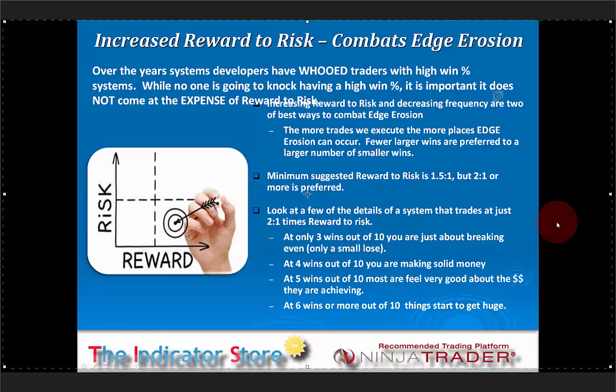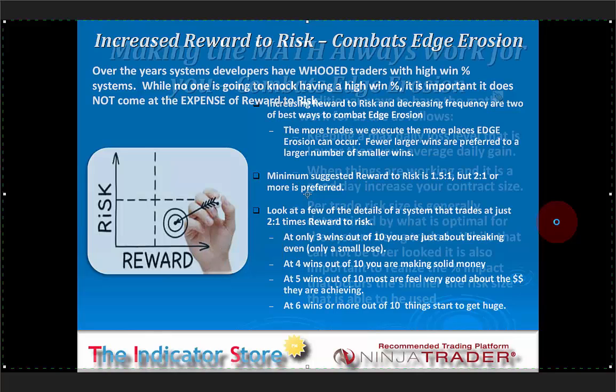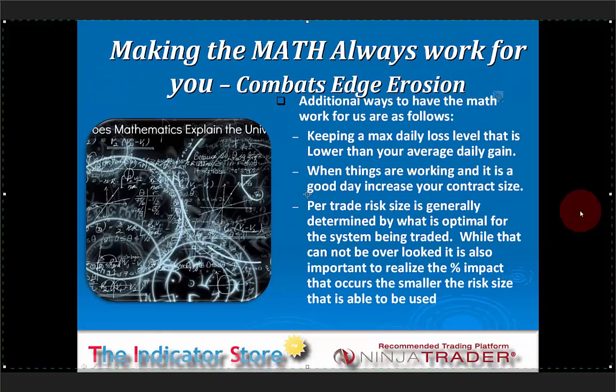So at 5 wins out of 10, you're going to be making a very sizable chunk of money at 50% winners. And that's my benchmark. When I'm creating a system with a multiple times reward to risk concept, I want to try to win 50% of the time, because that's very solid and consistent. Any more than that, and the money starts to get really, really nice. When you're using multiple times reward to risk, we've got to make the math always work for us, because we can seriously take a chunk out of edge erosion over the long haul by putting certain things in our favor all the time.